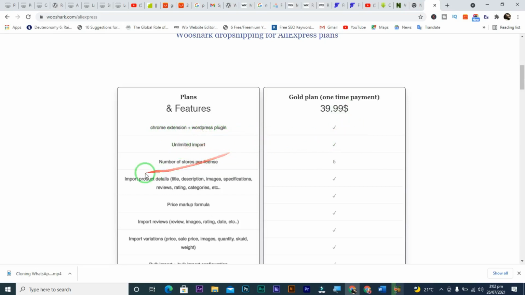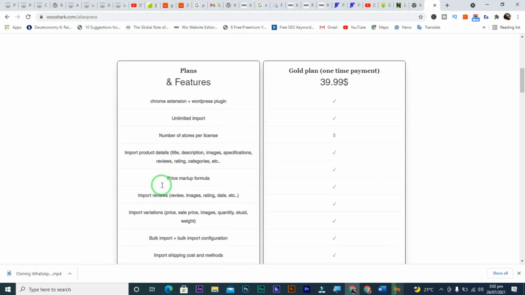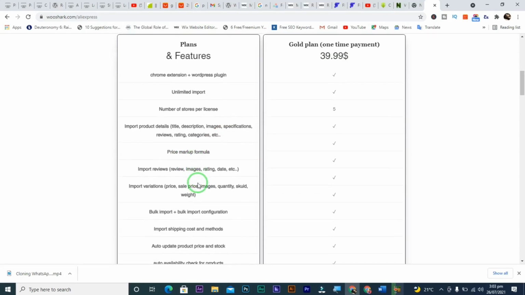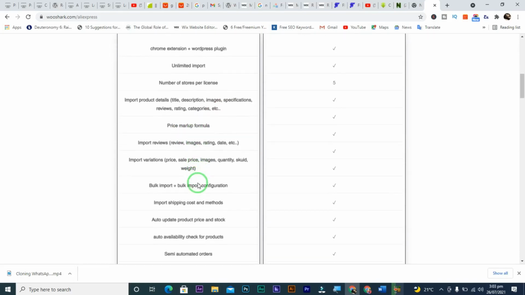It comes with unlimited import, and the number of stores per license is 5, meaning that you can build five different dropship websites and use this plugin you're going to buy once for approximately $40. Price markup means that once the price on AliExpress goes up, you can automatically mark up the price. Import reviews, image rating, and all these things are real because I've used it.